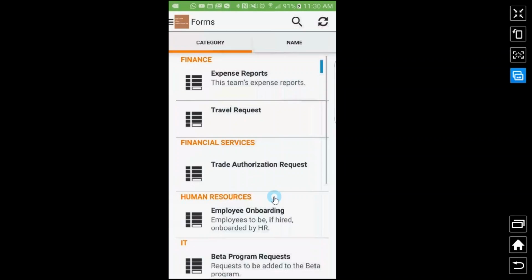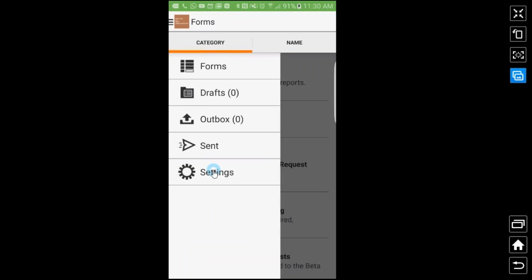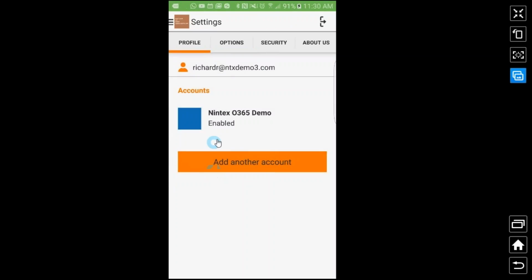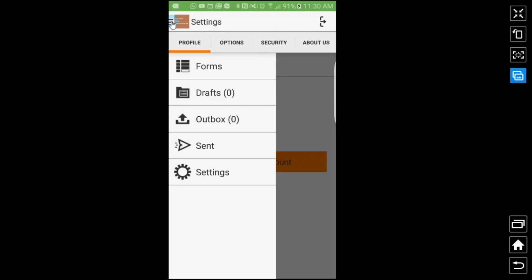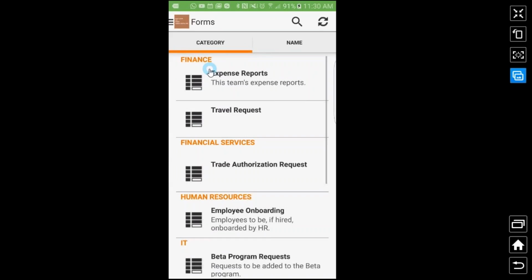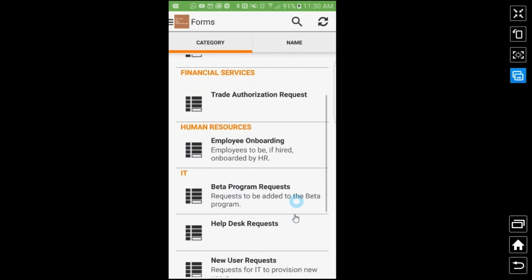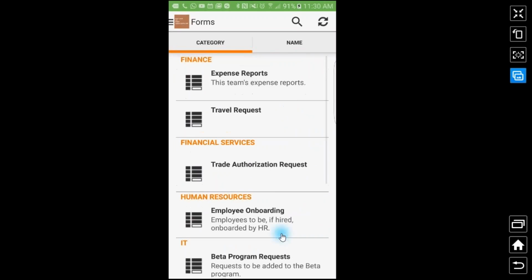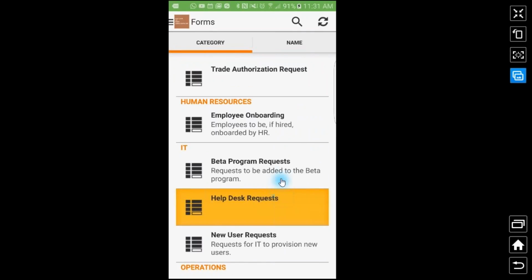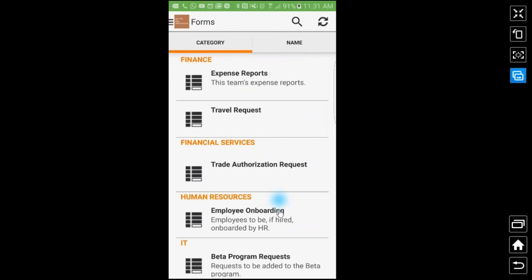So let me double click that. As you can see, let me show you the settings. Okay. So you see that Nintex Office 365 demo, the site I gave, it's here. And let me go to the forms. So you see here, in the SharePoint site, whatever forms were published with the mobile layout, they all are being shown here, right? And with the logo, you can see the logo I planned in my app, it's showing here.